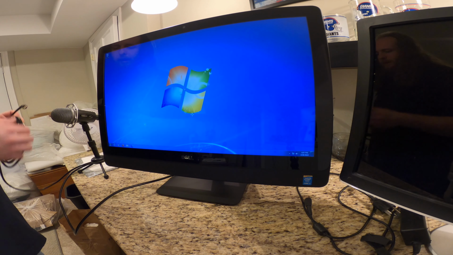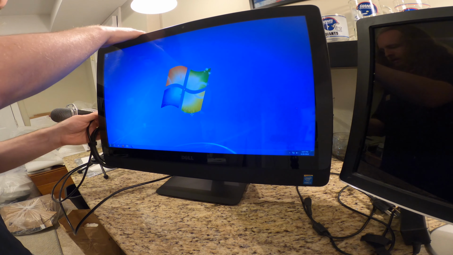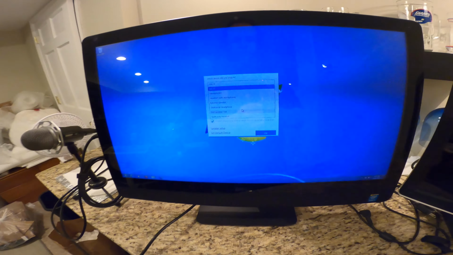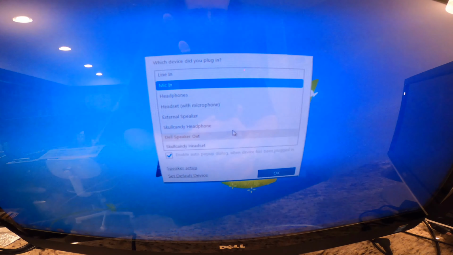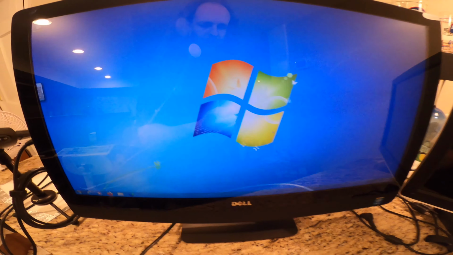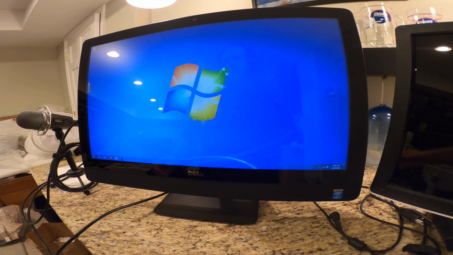So I'm going to plug the microphone into the headphones jack, and let's see what we get. Oh, look at that. That's the software I was thinking of. So do microphone in. Okay. And now let's see. I guess in theory it should be working now.